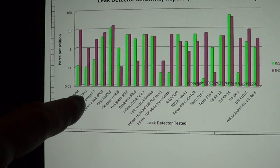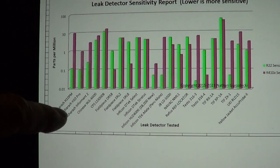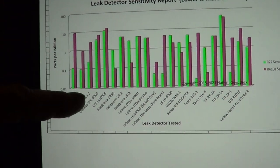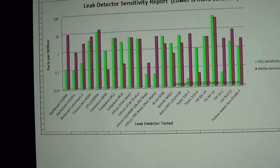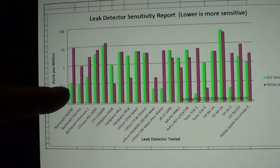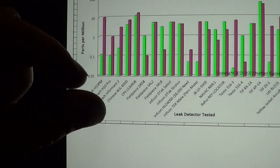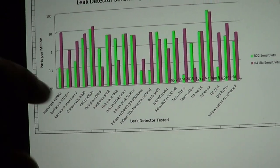I've used both the Pro and the PM, and those are both at 100 parts per billion and never miss a leak on R22. A typical leak check for me would take five minutes, maybe 10 minutes, and I would tell you it's the evaporator, it's the solder joint. I follow up using Snoop to actually see the bubbles — if you've got a leak that small, the bubbles are the size of a head of a pin, super tiny, and you've got to use a magnifying glass to even see them.